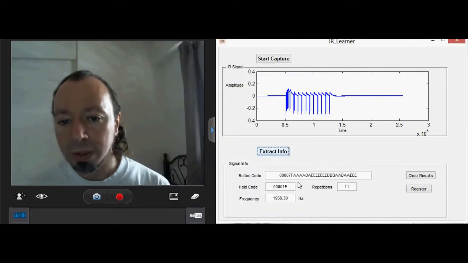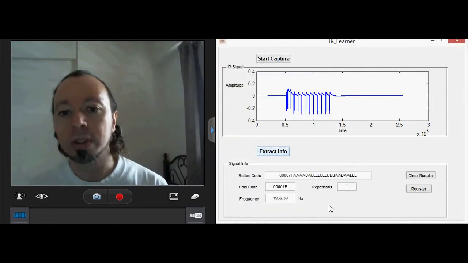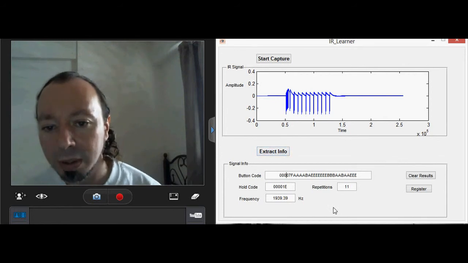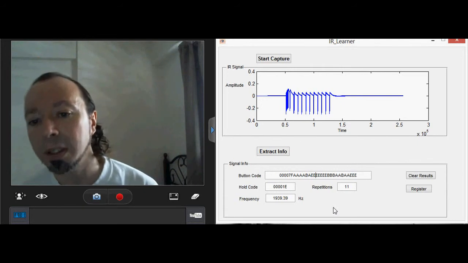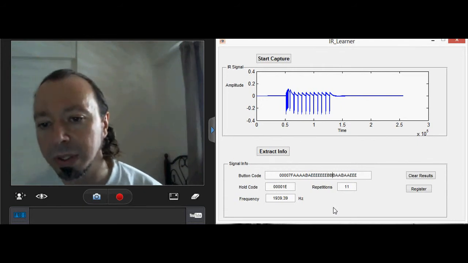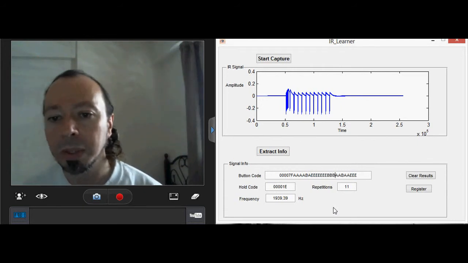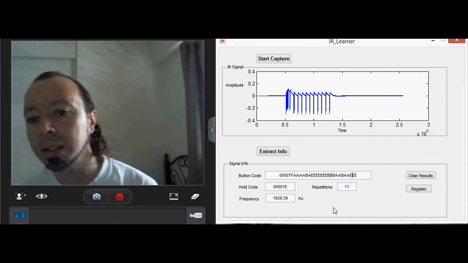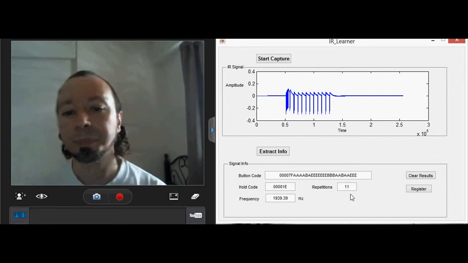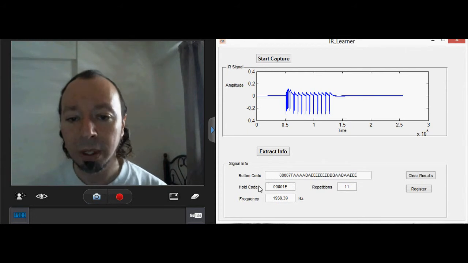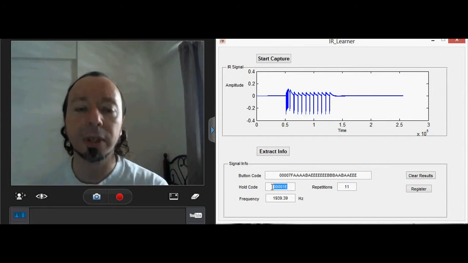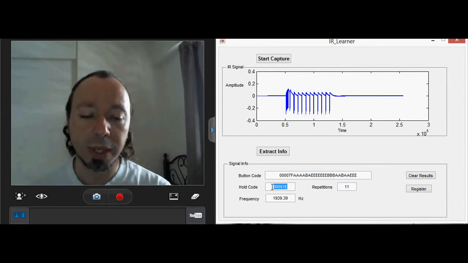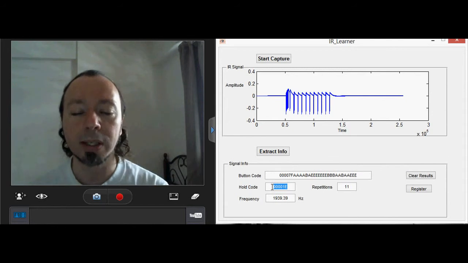As you can see, the starting of the code is exactly the same: 0, 0, 0, 0, 7F, 8, 8, 8, 8, B8, then E, E, E, E, and then this portion is different: B, B, A, A, B, A, A, E, E, E. The whole code is actually the same for all the buttons, and it just indicates that we are still pressing the button.